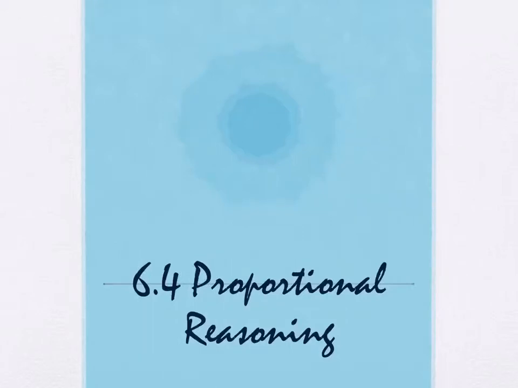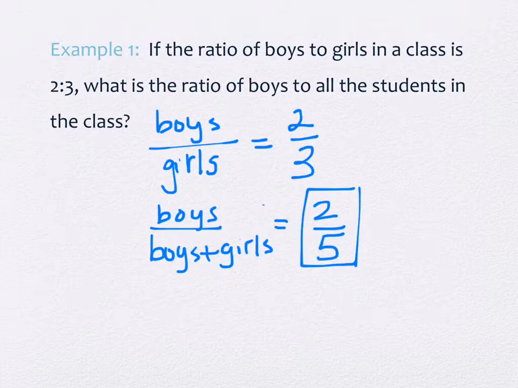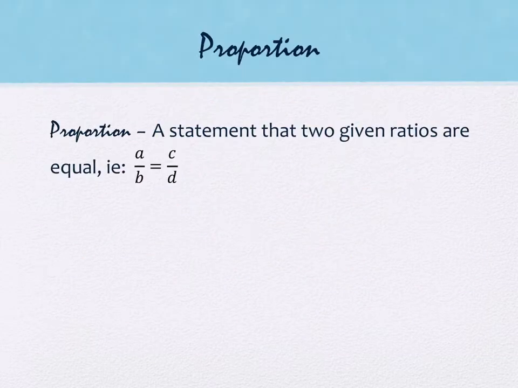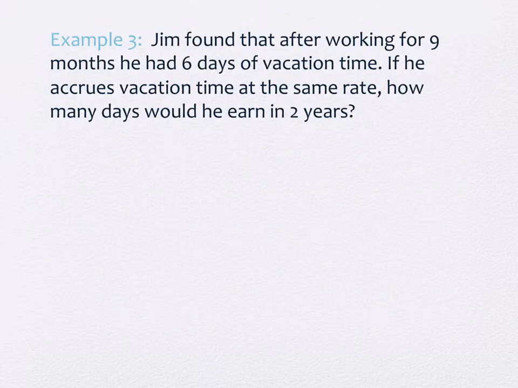Section 6.4 we talked about a little bit last time. The whole idea in this section is that we're going to work with proportions. And all a proportion is, is an equality statement about ratios, two ratios that are the same. And we had some wonderful theorems here that talked about the ability to flip the fractions upside down, to cross multiply, and to switch the diagonals. And we recognized that all of those created equal proportions to what we started with. And so we're going to actually see the ability to do that within particular problems depending on how we view setting them up. All right, so here's our first question.